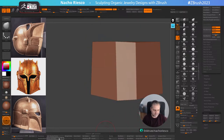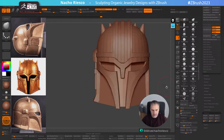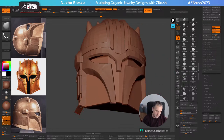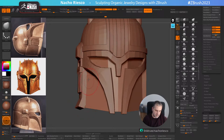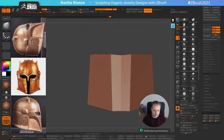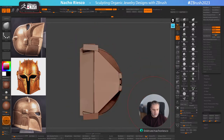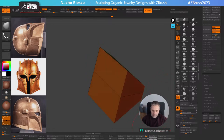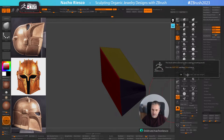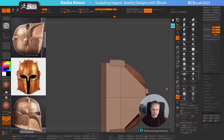It is not symmetrical, right? Yeah, it's mirroring well. But I think it is already almost, it works. Okay, let's create groups by normals. Let's use the ZModeler for this part.